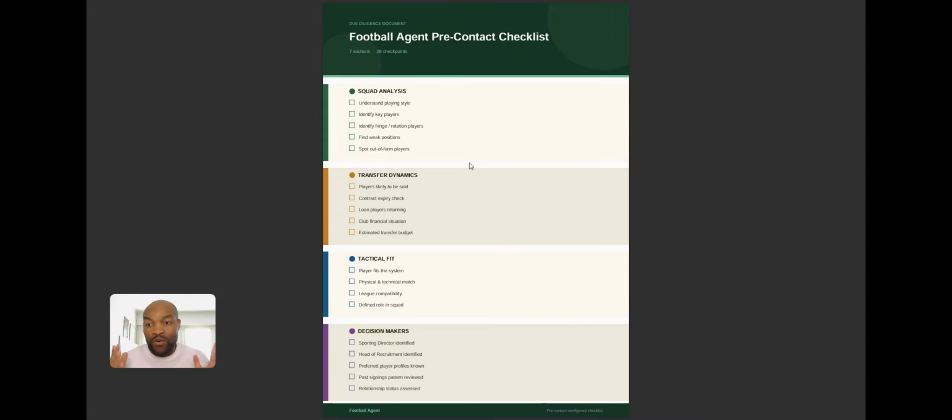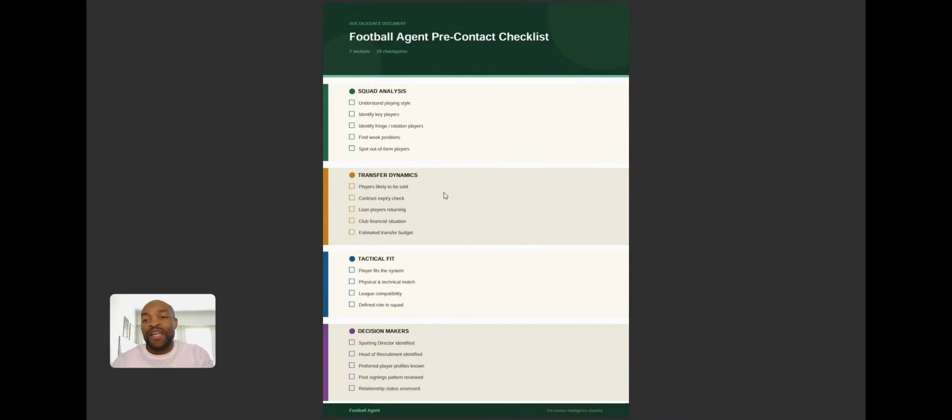You can also look at that to analyze things much better. So players like those names I mentioned are out of form players. Let's put it, Ugarte, an out of form player who doesn't play and he might be looking to move on. So those are also positions that you as an agent have to target and analyze before going to contact the sporting director.